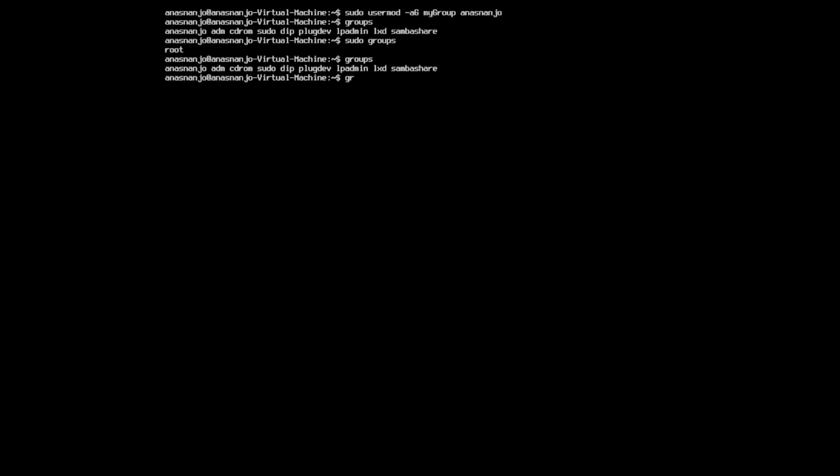Check like this. So grep, you search grep, sudo, etc/group. So grep my group.